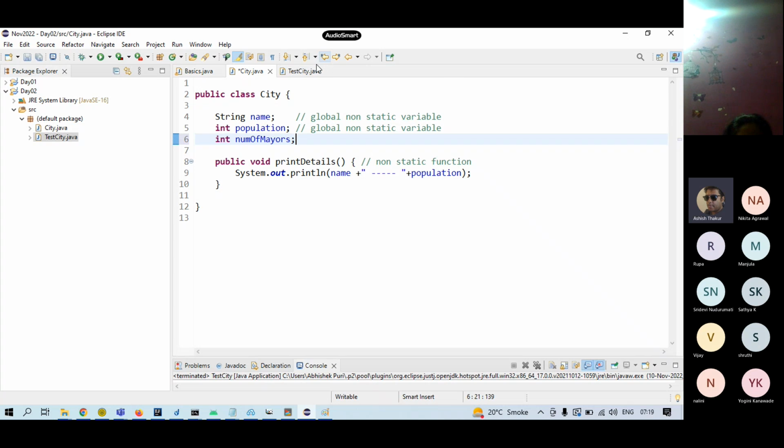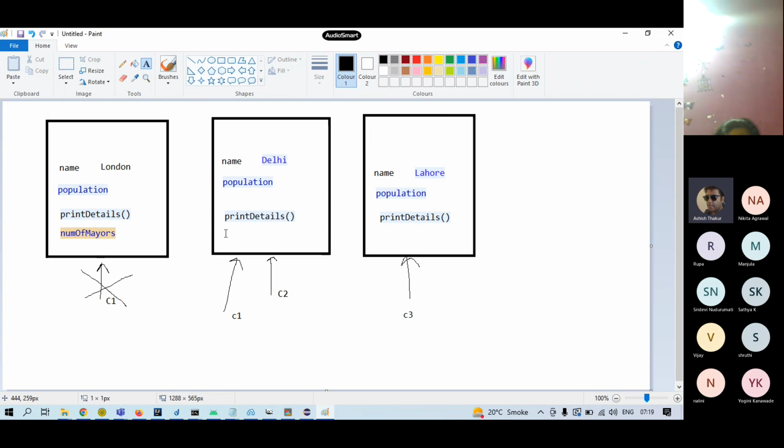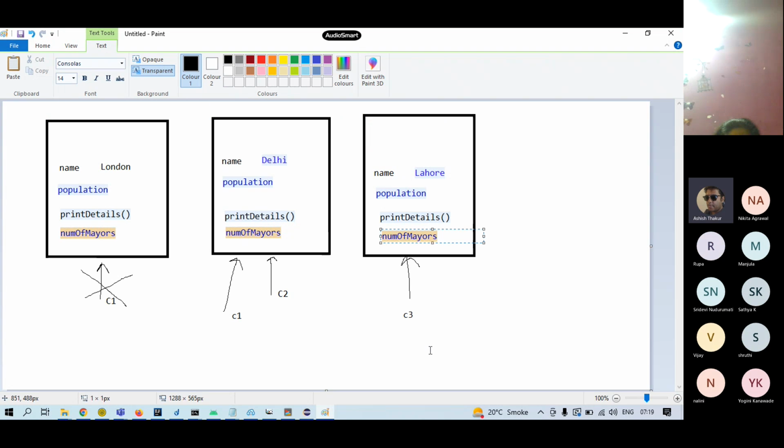Now when we initialize this property, because we have given it over here, this property numberOfMayors would be there in every object.